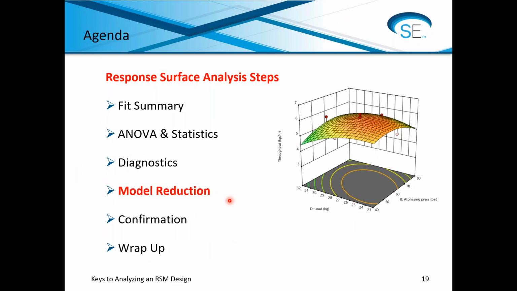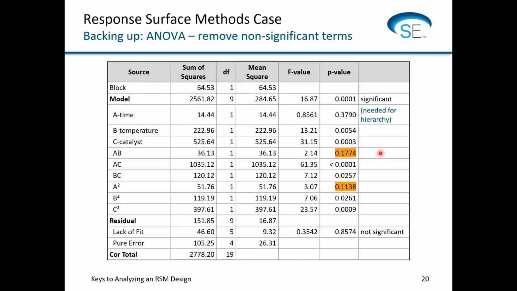Now, at this point, rather than looking at model graphs, I'm going to back up and I'm going to go back and cover model reduction for just a couple of minutes, because we did see that we had a couple of non-significant terms in the model. And I recommend that we always remove insignificant terms. It honestly does not matter if you have just a small percentage of terms not significant, but if you have a lot of insignificant terms, then it can make a big difference in the prediction results.